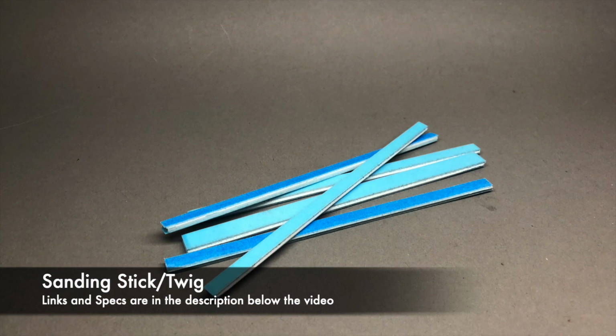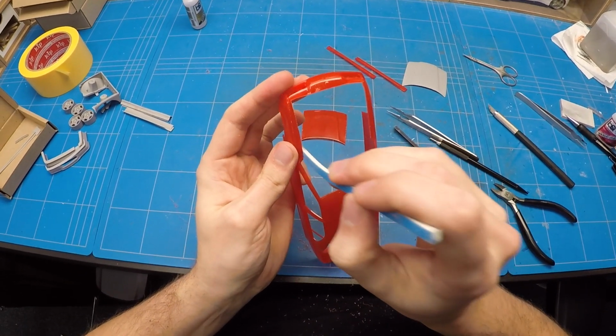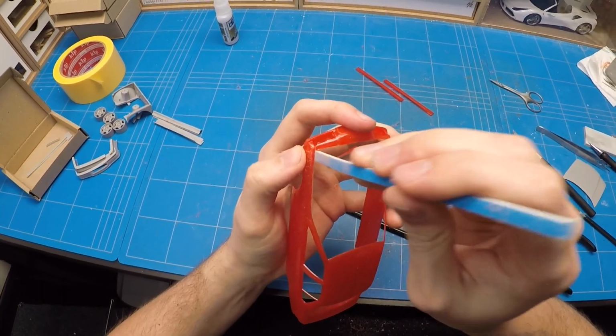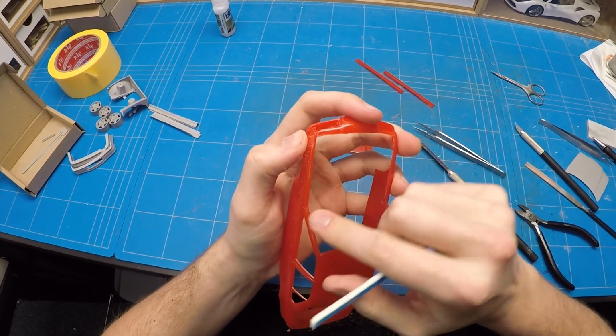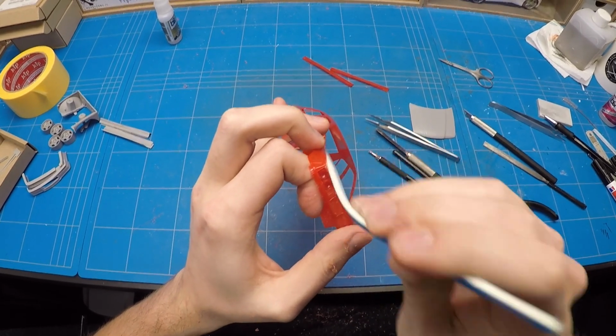With the rough work now done, I need to refine all the edges, carefully start sanding them down to all of the panel lines and removing that main bulk of the hood that is still left on the sides and of course on the front around the grille and the headlight pieces as well.